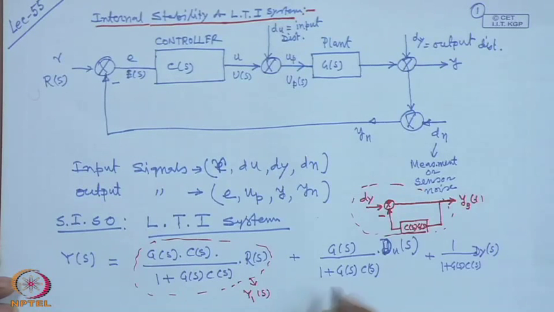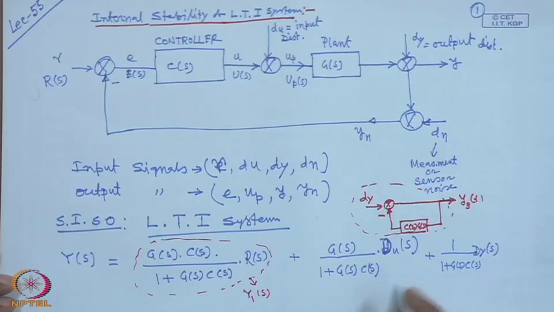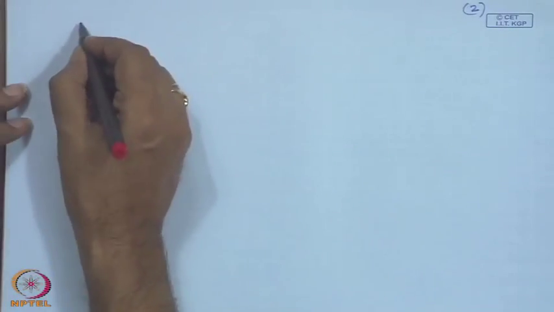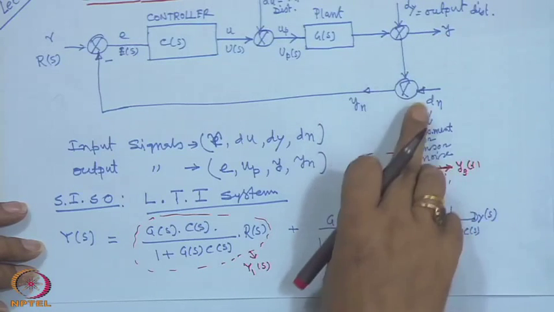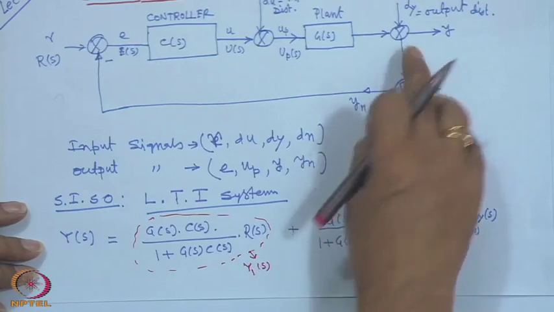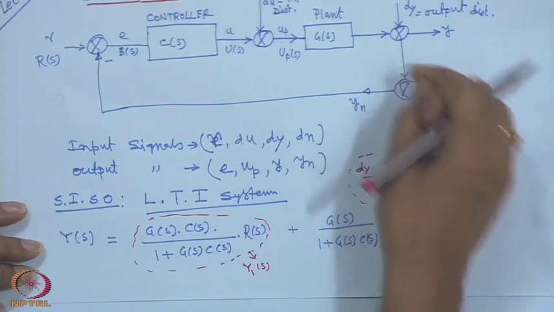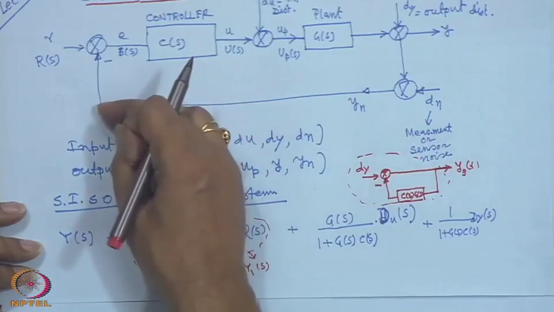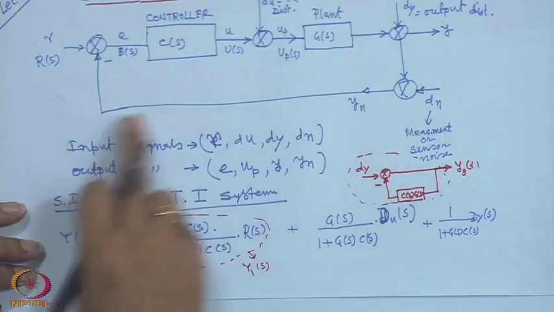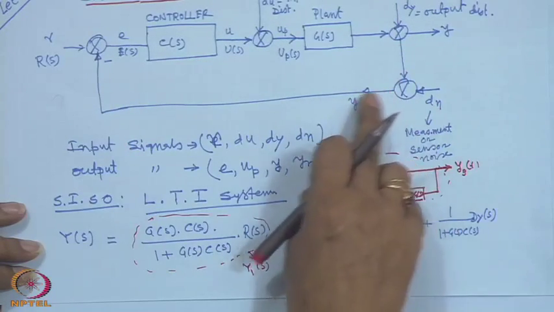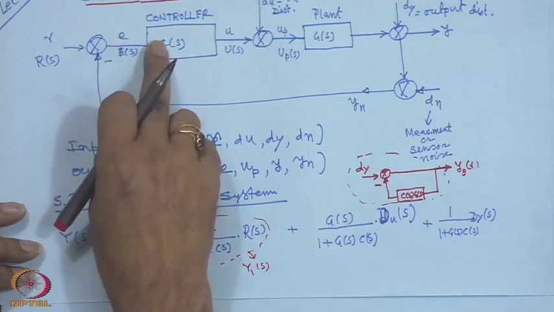Next part that is left is plus, okay, I will write on the next page. Next part is plus. Due to this one, what is the output here? Now, you can assume this signal: y is coming here, d_n is going here, and r is 0, d is 0, again this is 0. So, actually y plus d_n is coming here and this is going here.